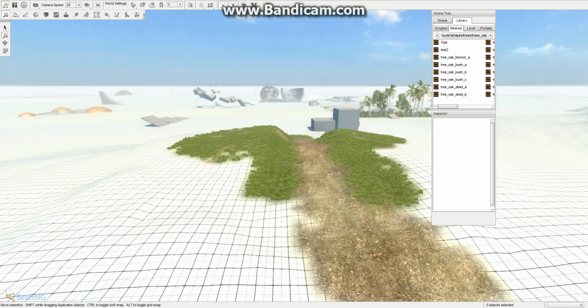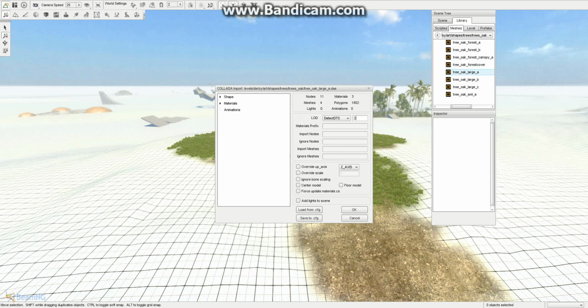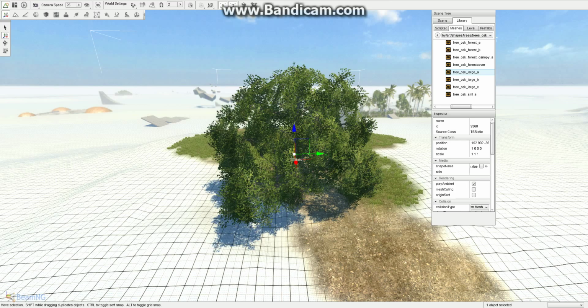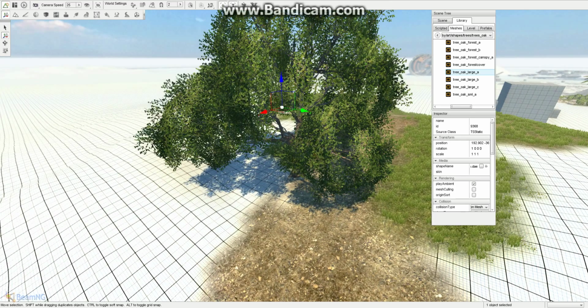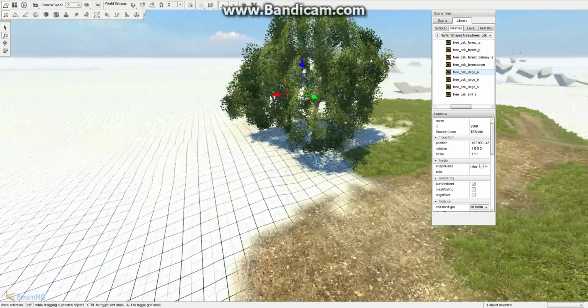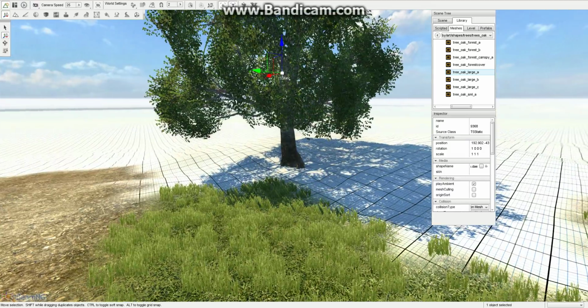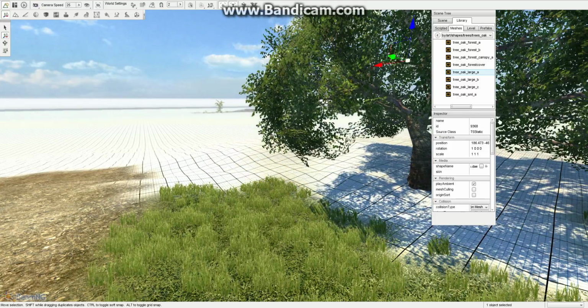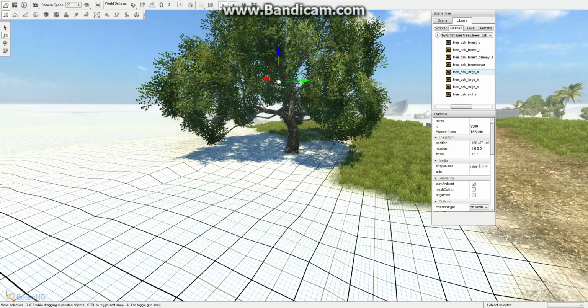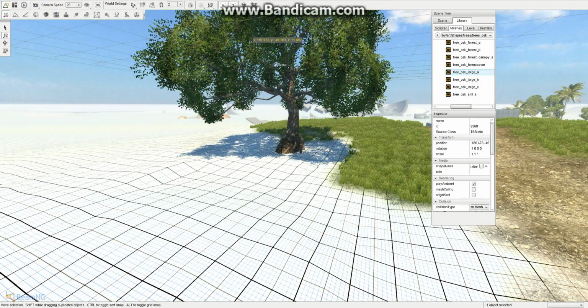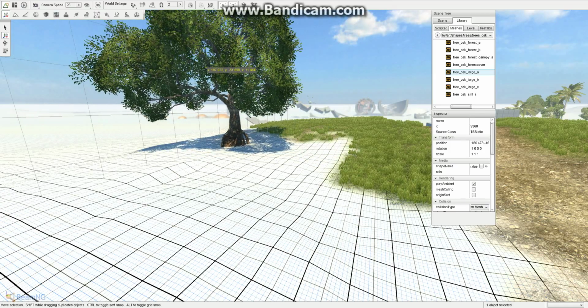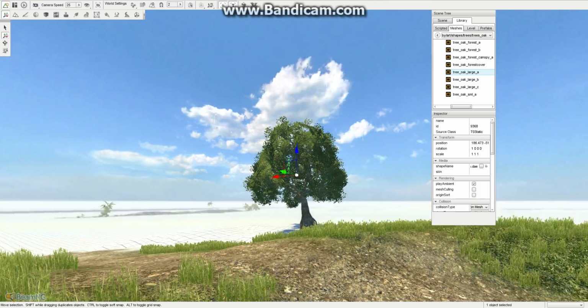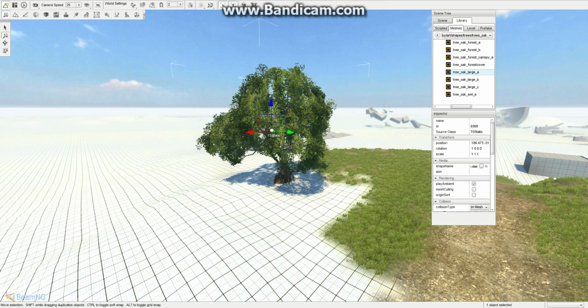Let's get a big oak tree. Let's see, tree large A. Okay, we'll go with that one. Perfect, got our big tree. Make sure it's not digging into the ground too much, and make sure it's still realistically in there. Put that over there. Yeah, it looks really good. And give us some height. You don't want it to be too low, or then you run into the branches and stuff like that.